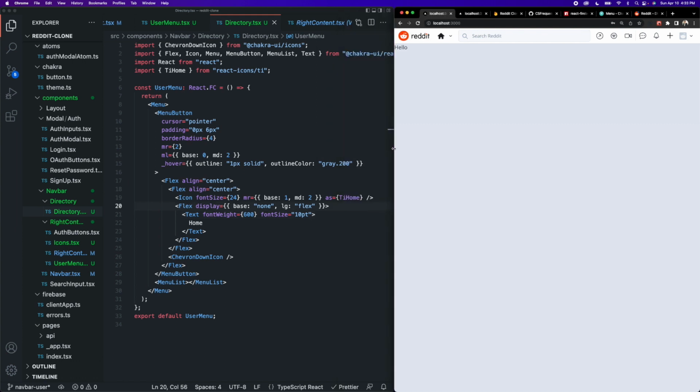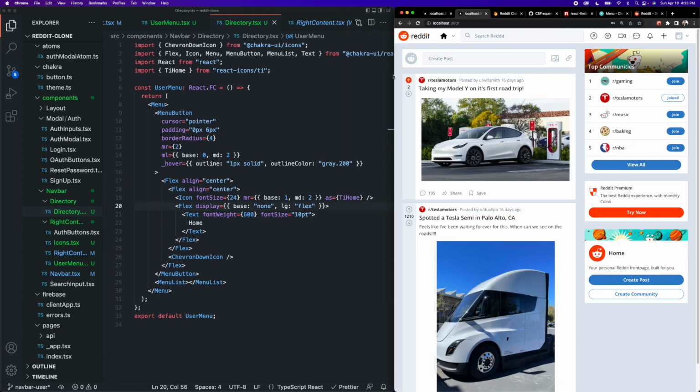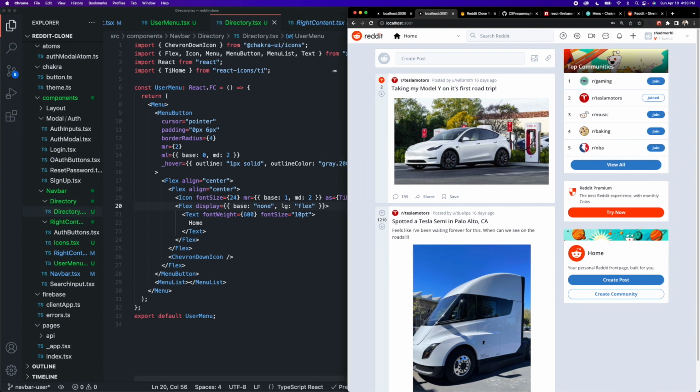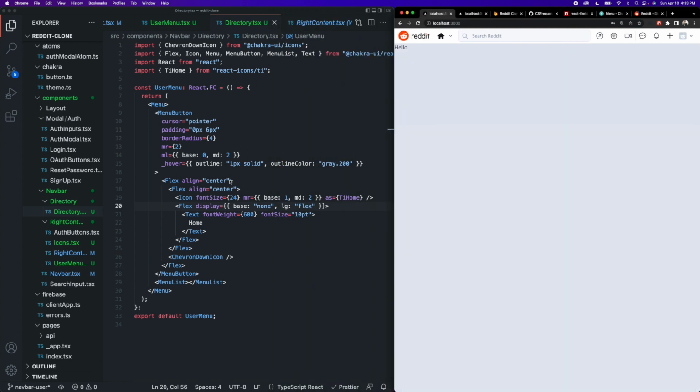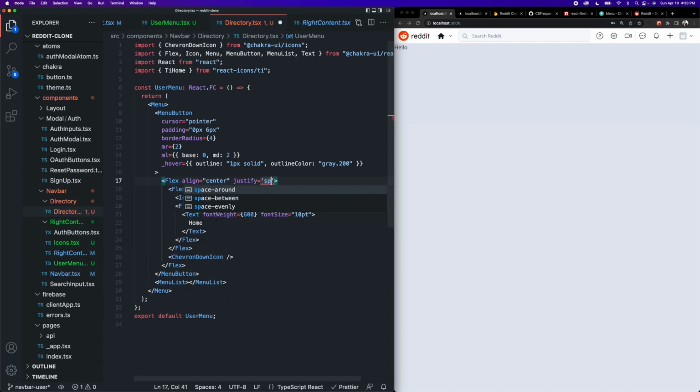And then we also just need to adjust the width of this container because you'll notice that in this demo, it gets larger. So in order to achieve that, we need to come into this outer flexbox here and say justify is going to be equal to space between. That's going to make sure there is the maximum amount of space between every child of this component. And the 2 children in our case are this flexbox as well as this chevron down icon.